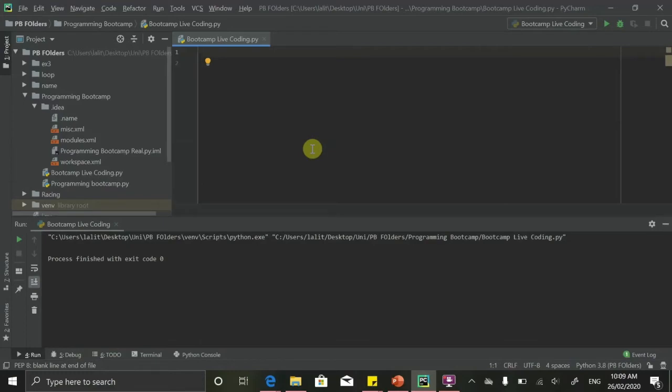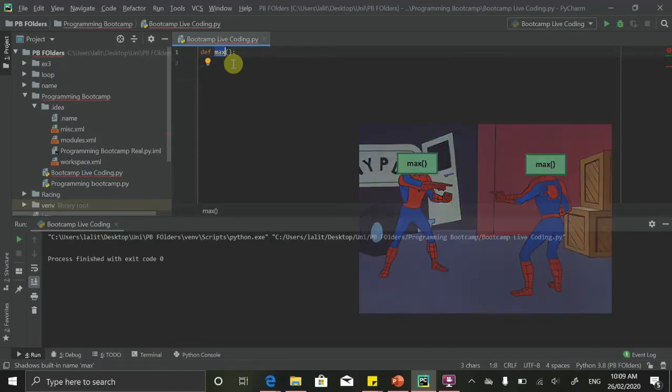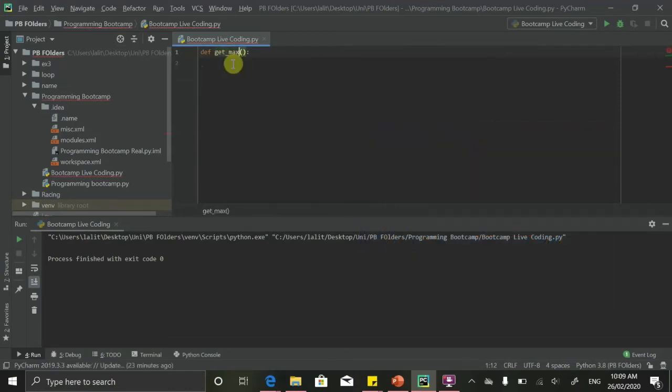So the first thing we're going to do is type in the keyword def, and we have to always give a meaningful name to a function so that we know what the function is doing. So in this case, because we're saying get maximum number, we'll call it getMax. Now, something else to be careful of is you might want to call your function max, and then you do that. But if you hover over it, Python says that there is already a built-in function called max, which means you can't really take the same name as a function that already exists and try and customize it. Python doesn't allow you to do that. So create your own name, getMax.